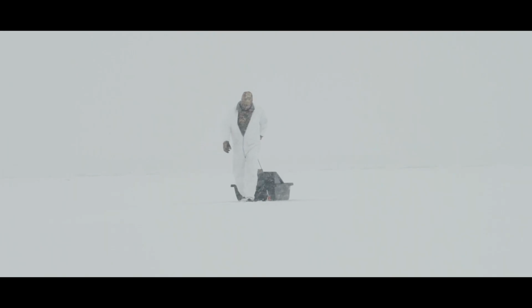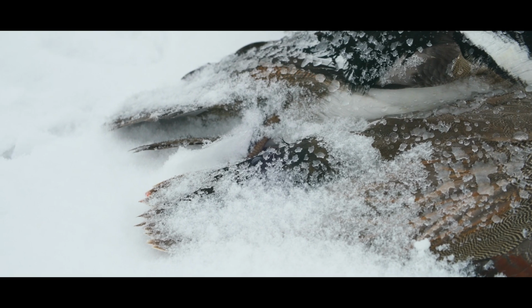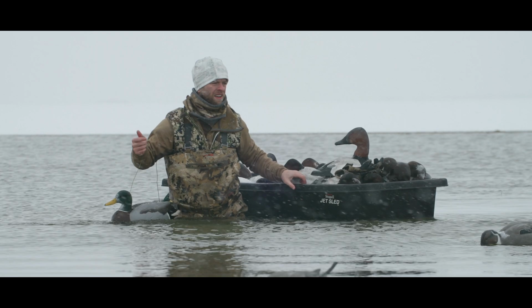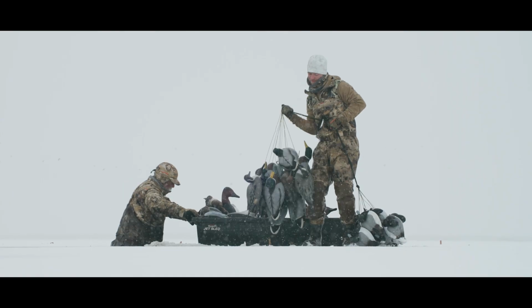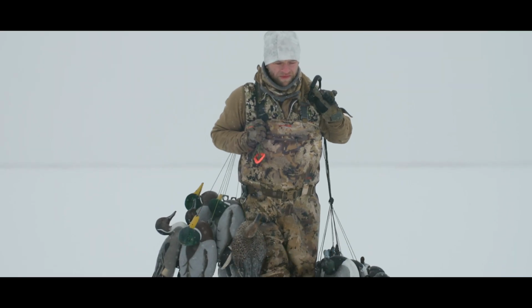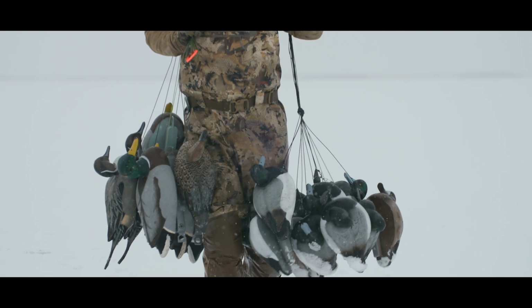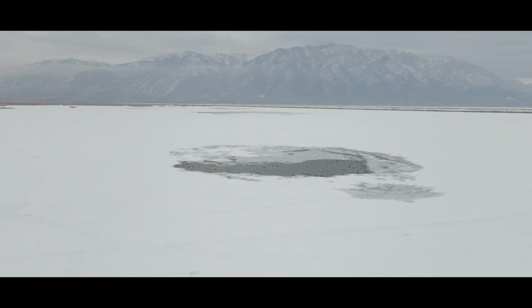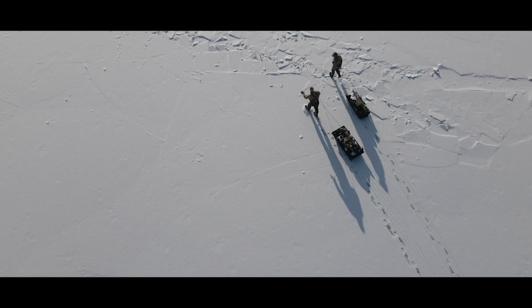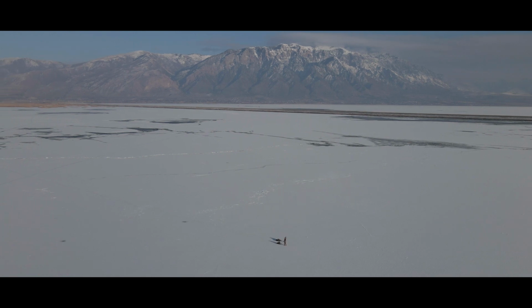It's kind of a different style of hunting, just laying out here in white suits, but it's really effective if you can do it right, because the birds need to eat. And as we get late season and everything starts freezing up, their food source becomes limited. So if you can target one of these holes, the shooting can be just about as fast as you can reload sometimes. When the scouting and the effort to get to the spot and then the birds, when it all comes together, it's super rewarding.